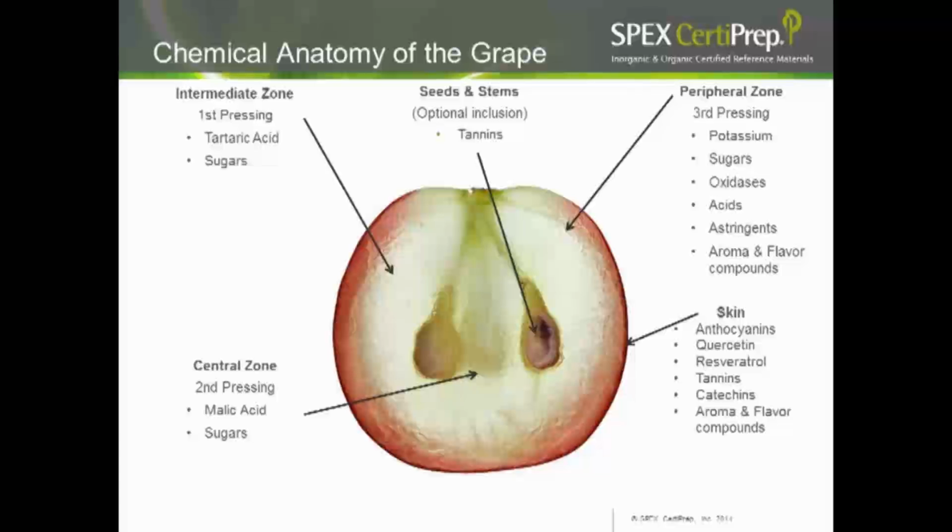Here's a little table of some of the more important aroma and flavor chemicals that are in wine varieties. What's very interesting is there's been a lot of research over the last few years trying to really pin down which of these compounds give the particular flavor or notes to a wine or to a beer that give the distinct character of that particular wine. You have things like your methoxypyrazines, which are all of those compounds that give those grassy, peppery, earthy kind of scents and taste. They're very characteristic of a Cabernet Sauvignon or a Sauvignon Blanc.